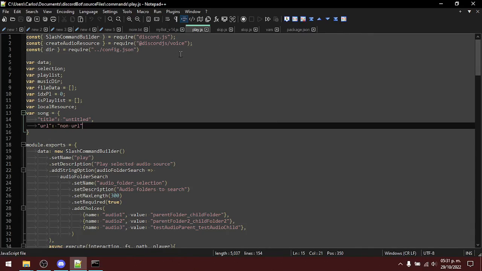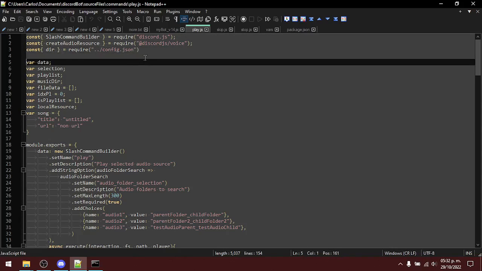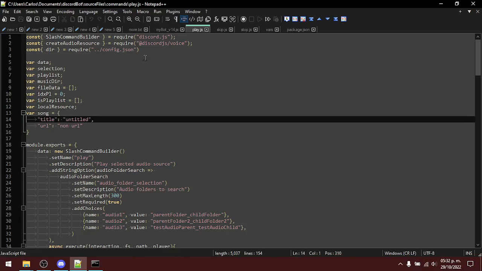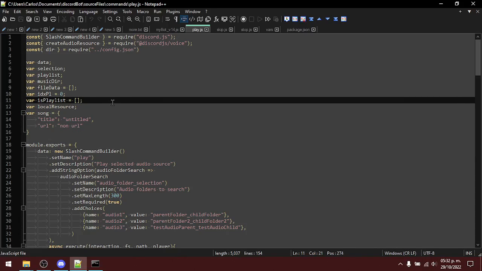So we were reviewing the play.js file. That's what gets loaded here. After that, I have these variables. I'm using all of these variables in order to be able to play audio files and to skip audio files. All right. If you think that they are too much, you can tweak the source code, no problem. I'm going to leave it like that for some seconds if you want to copy something.